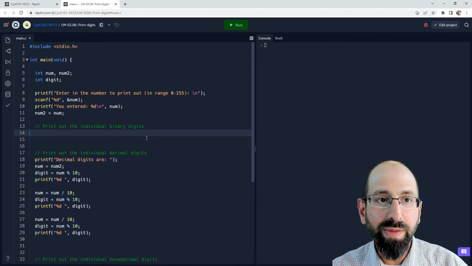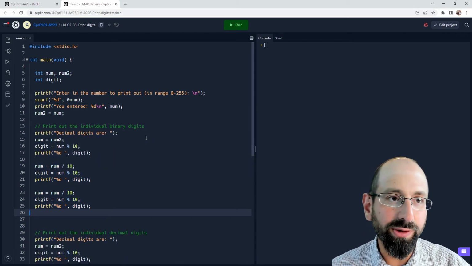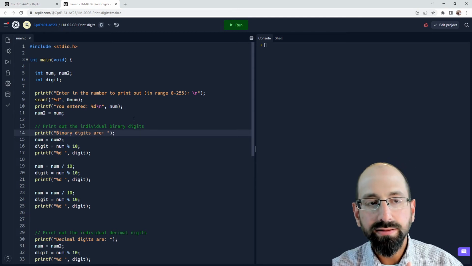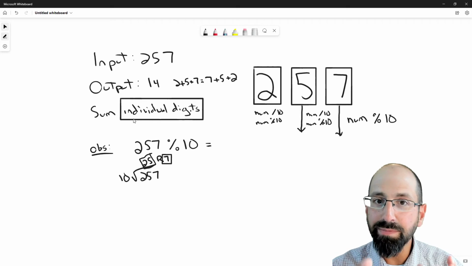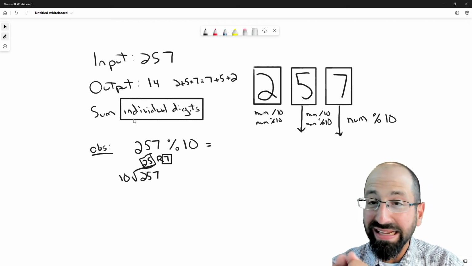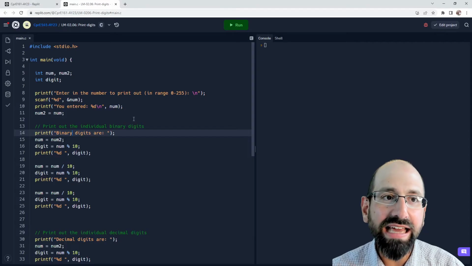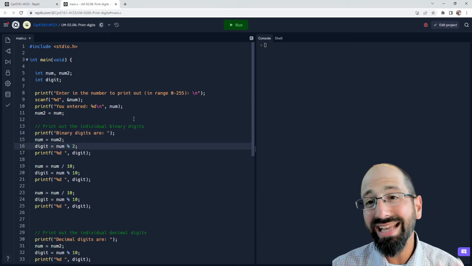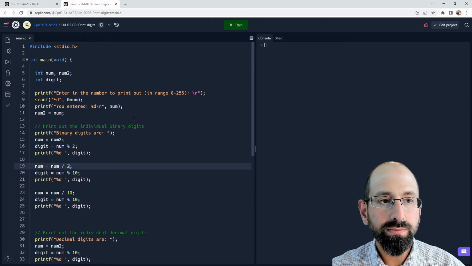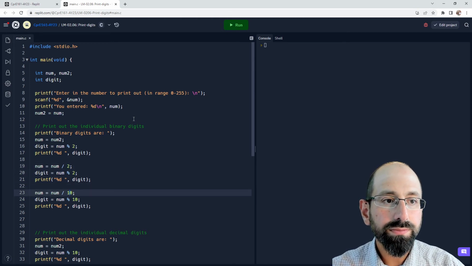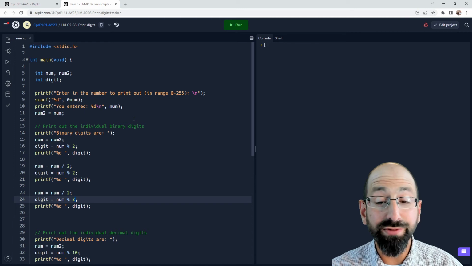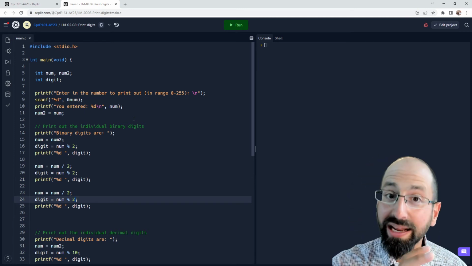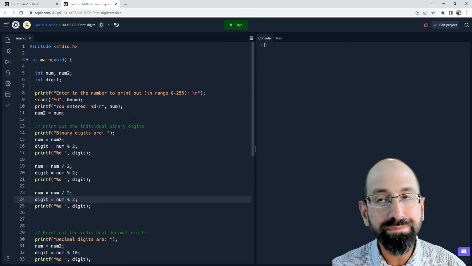It's not correct to copy paste that for our binary digits, but we can kind of start with that. Instead of printing out decimal digits, our binary digits are here. Logically, we did the mod 10 operator to get the base 10 digit. We can do the same exact thing for our binary digit, that instead of mod 10, it would just be mod 2. And instead of dividing by 10 to get the next shifting over of one decimal digit, it'd be dividing by 2 to get the next binary digit.